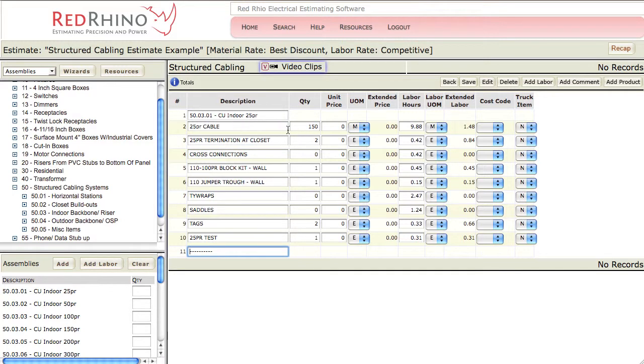See that? Now, again, to reinforce the idea that I set out in one of the other videos, notice how there's 150 feet of 25 pair cable. Again, all of our assemblies that have cable in them are 150 feet. Okay, so as I discussed earlier, I'll say it again. In this case, specifically, especially, you'll go change this quantity. Let's say that you figure that the actual length of that cable is 200 feet. I'm going to change this to 200.